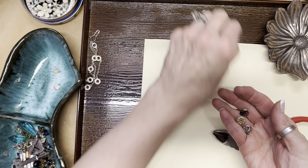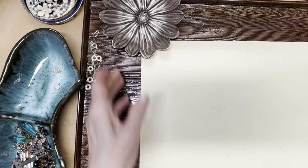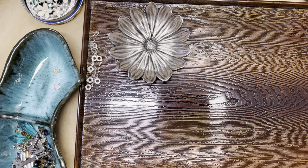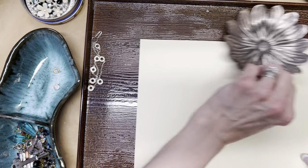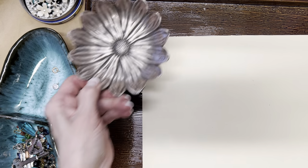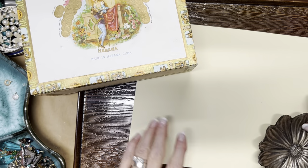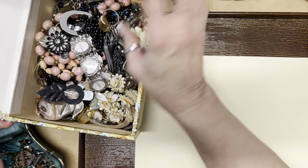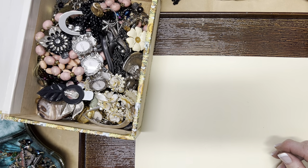I would say, oh, maybe I'll keep these for the time being. Let me just pick up this paper and shake some of the debris off it. And here are the little... Okay. So, let's look now at some of the stuff in this cigar box, because remember I was sorting things that needed work. And I'm sure there are going to be some things that I can't make happen.